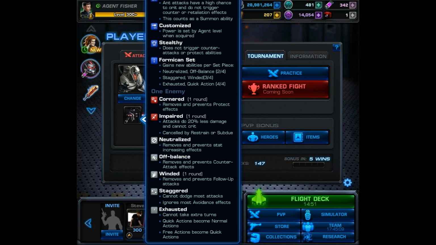Ant attacks have a high chance to crit and do not trigger counter or retaliation effects. It also counts as a summon ability. Then it is stealthy and it's going to cause cornered and impaired. Now with two pieces of the set, so one additional set piece, it adds neutralized and off balance. With 3, staggered and winded. And with 4 pieces of the set equipped, it will gain exhausted and become a quick action.